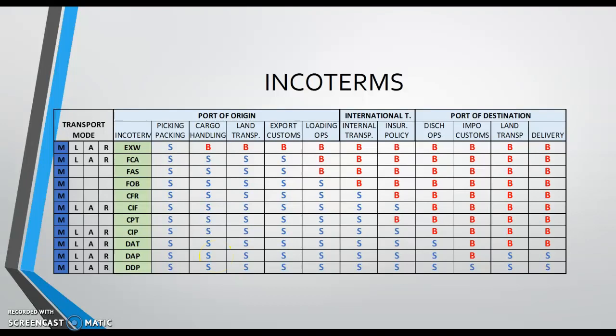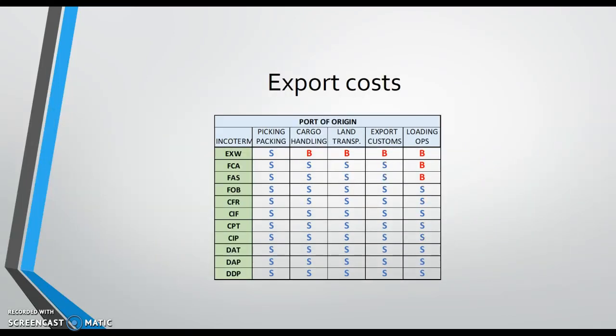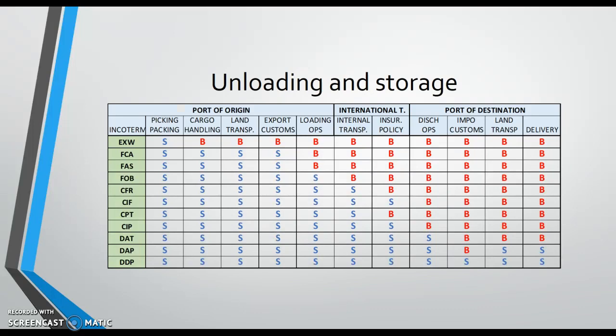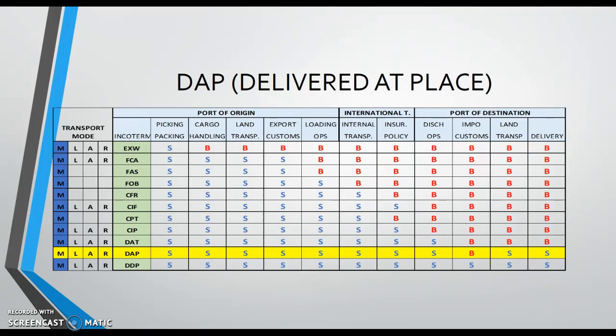So in order that we can have the most profitable agreement for our company, we will see that in our information we have three different costs. So at this stage of the operation can be any of these, includes shipping and includes unloading and storage. So our commercial term for this international agreement will be DAP, Delivered at Place.